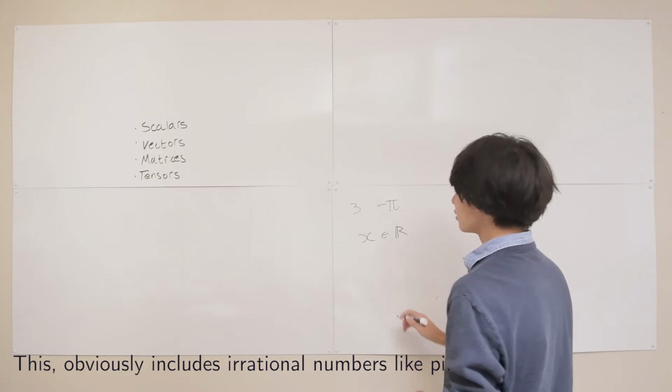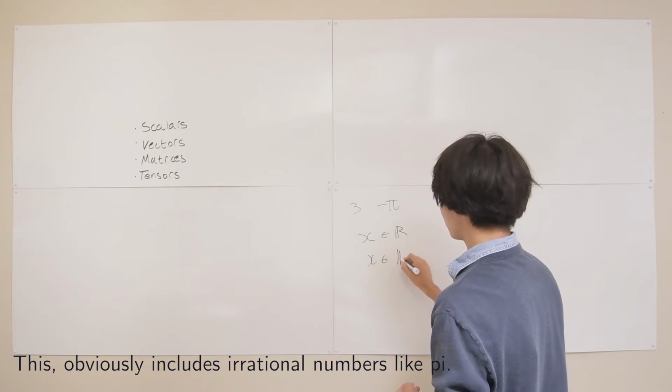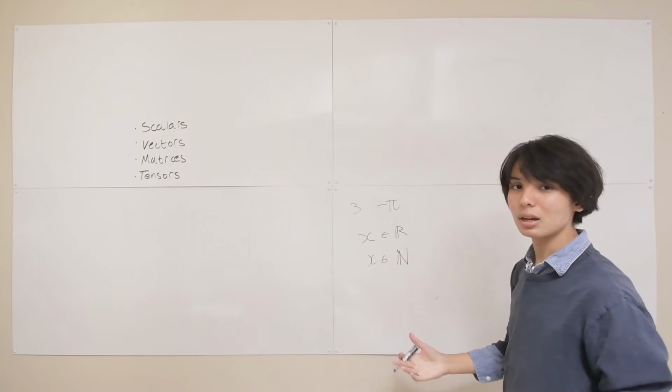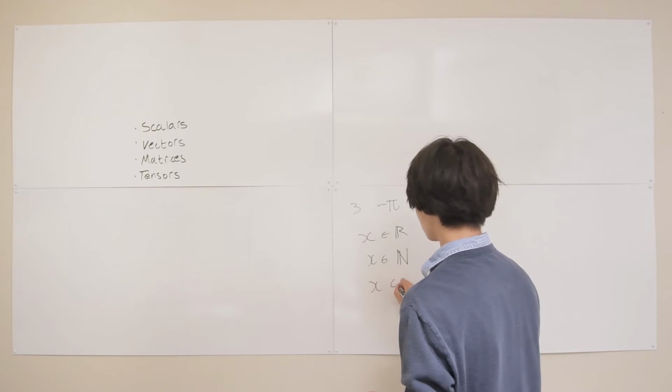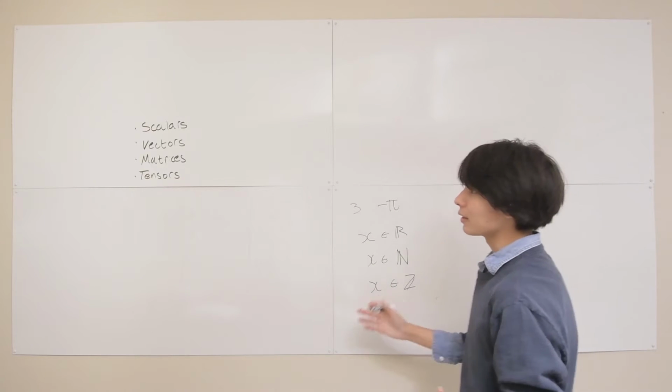Okay, so we got that. This can also be, x is an element of any other kind of popular set of numbers. So this is another one, natural numbers. So that's like counting numbers. It's like 1, 2, 3, 4, 5, or maybe often seen as this one as well, integers, so x can be any integer, stuff like that.